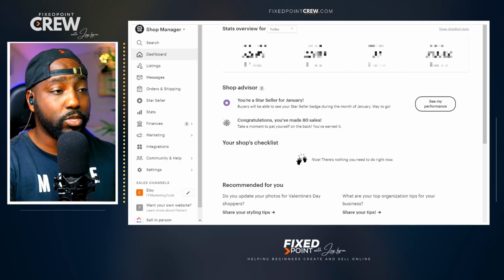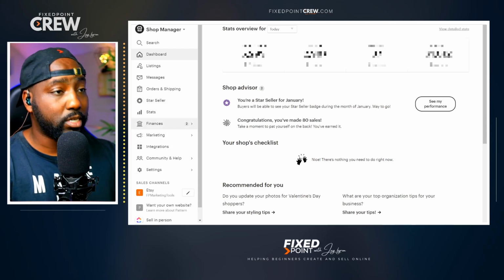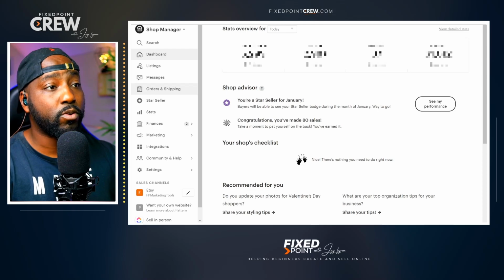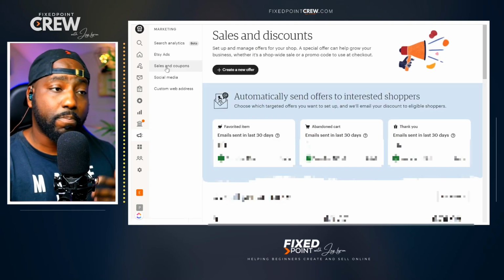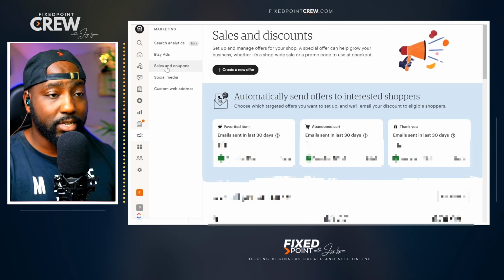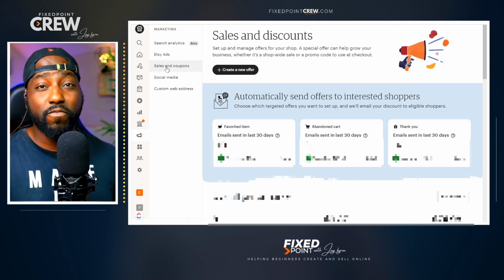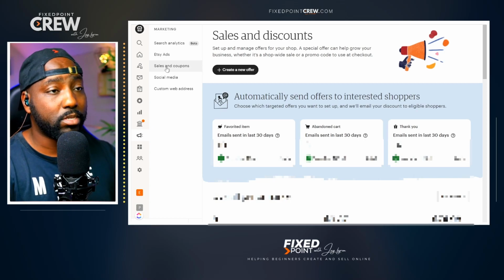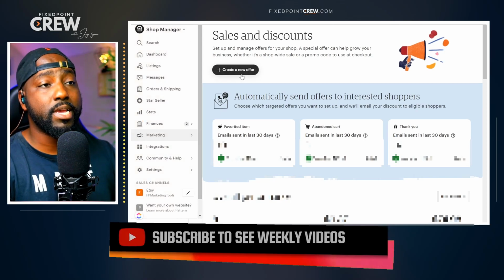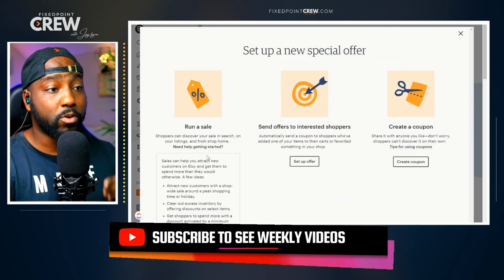And so the way you do this is simply go to your dashboard in your settings. You want to head over to marketing, and you want to actually add a sale. Now, the problem with people when they do this is that they have their sale last for like 3, 4, 5, maybe even for the whole month. And again, if you want to get that little timer at the bottom so you can actually create some sense of urgency. So I'm going to go in and create a new offer. I'm going to run a sale.